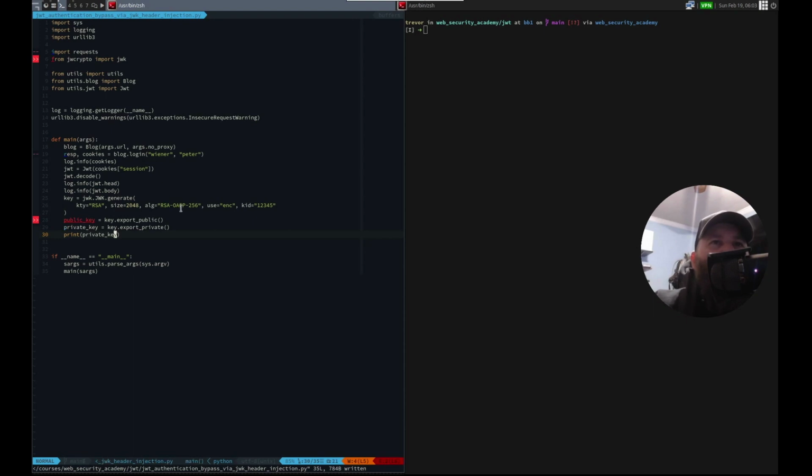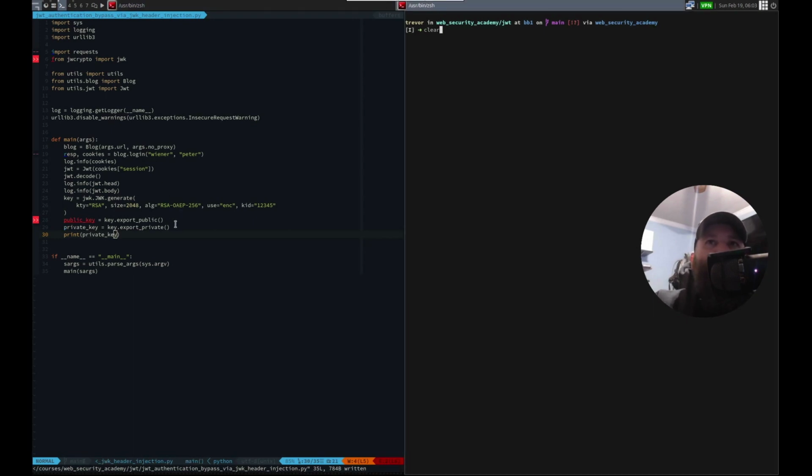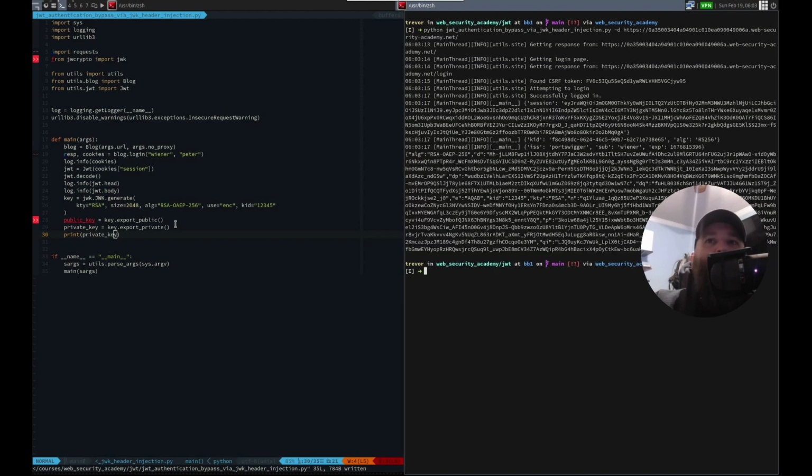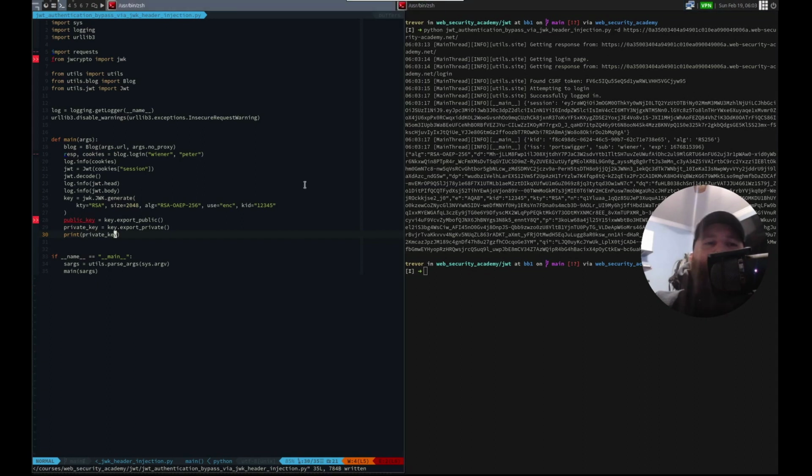The RSA, this is wrong. We're going to have to change that. There we go. But I want to run it and see what errors we have. And I also want to see what public key prints out. Ooh, sweet. Prints out everything we need. KID is a little different, but that's okay.